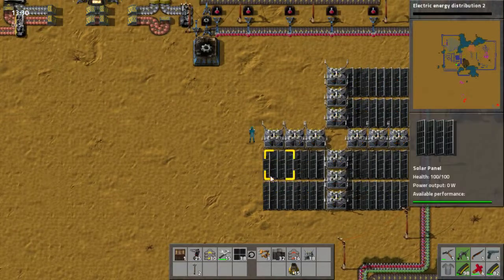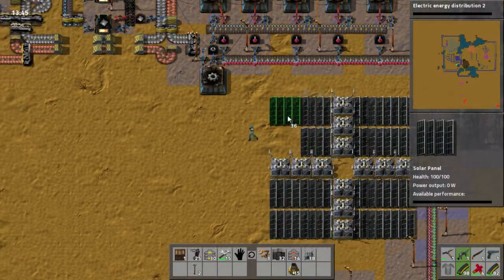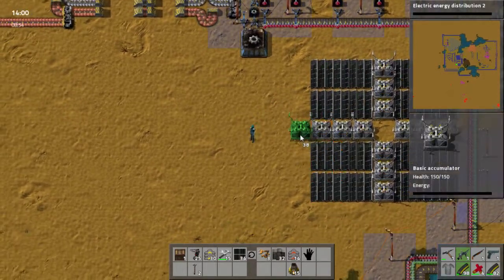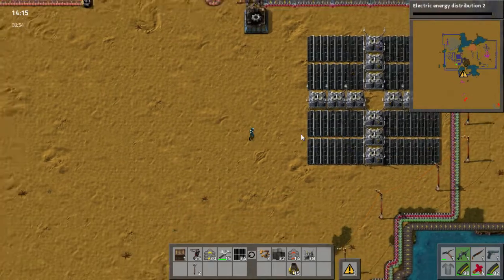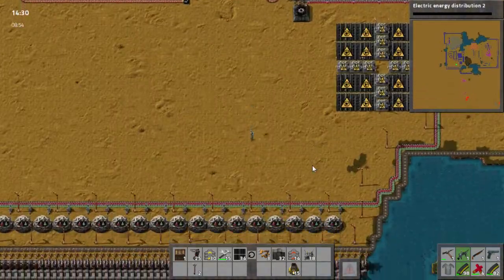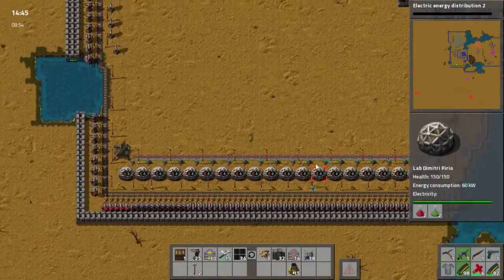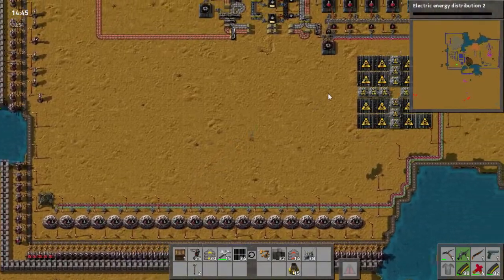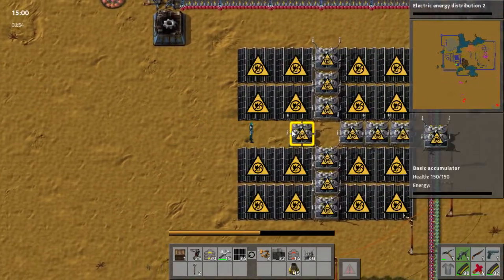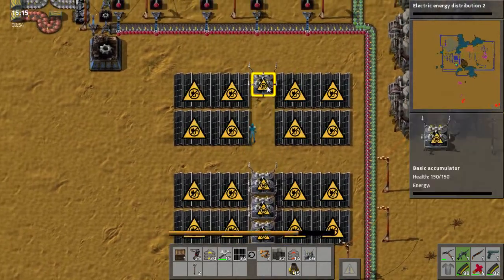So we have 8, 12. We're going to need a few of these, that's for sure. Right. Now what's the issue here? Oh, okay, of course. We don't have blue science yet. Oh, that's problematic. Okay, so we're going to have a change of plans here. We're going to go to a more straight out build.